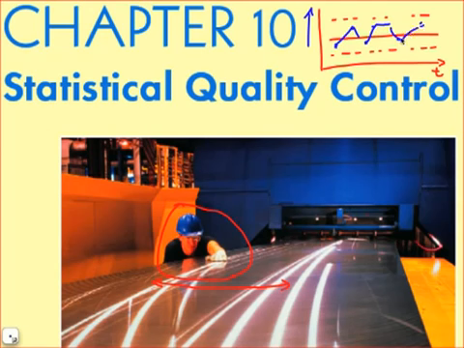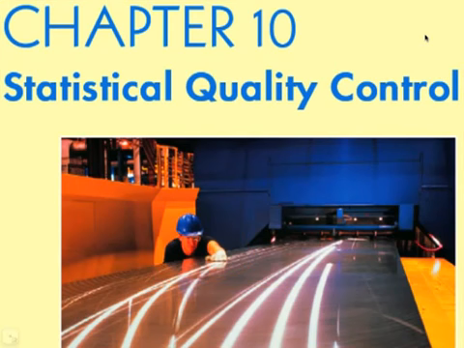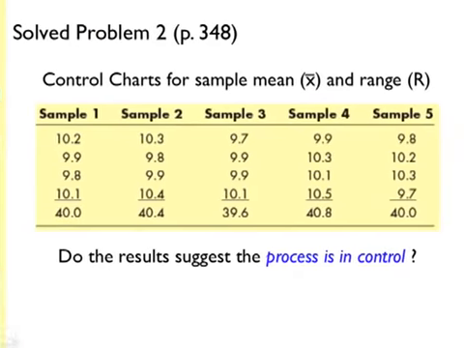And based on some fairly simple methods, we can determine if the process is in control, which this one appears to be, or if we find a point that's outside our upper and lower control limits, the process is out of control. We can determine if it's heading one direction or the other, and we can make adjustments to make sure we have fewer defects. So that's the idea with statistical quality control. We're taking samples, we're measuring them in some way, and plotting the results.